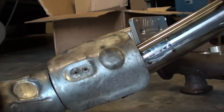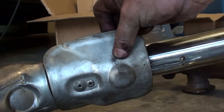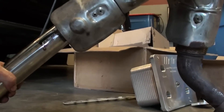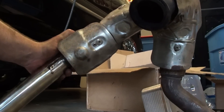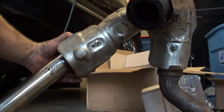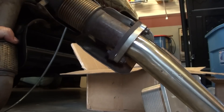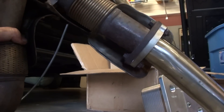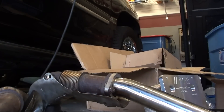Let's take a look at this heat shield. Oh yeah, that's a bummer — you can't take it off. It's riveted right there. I mean, I guess you could bend it maybe. Here's kind of how it sits in the truck — that one in the back is going to be a pain, right here where my fingers are, that's going to be really hard to get to. I don't think you can even get a wrench on that one, which means you're going to have to use an impact or something. That's all for today. I'm just going to drain the oil and go take a shower — I'm nasty. I'll probably upload this tonight, and then we'll start again tomorrow. See ya.